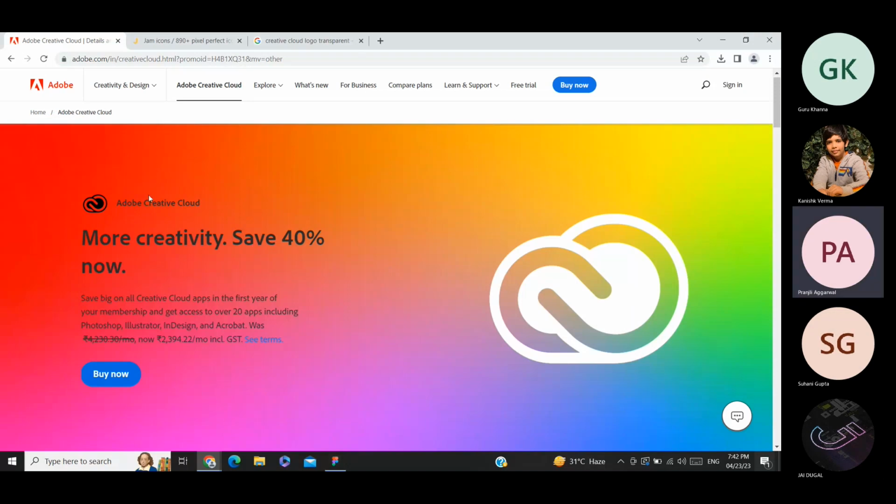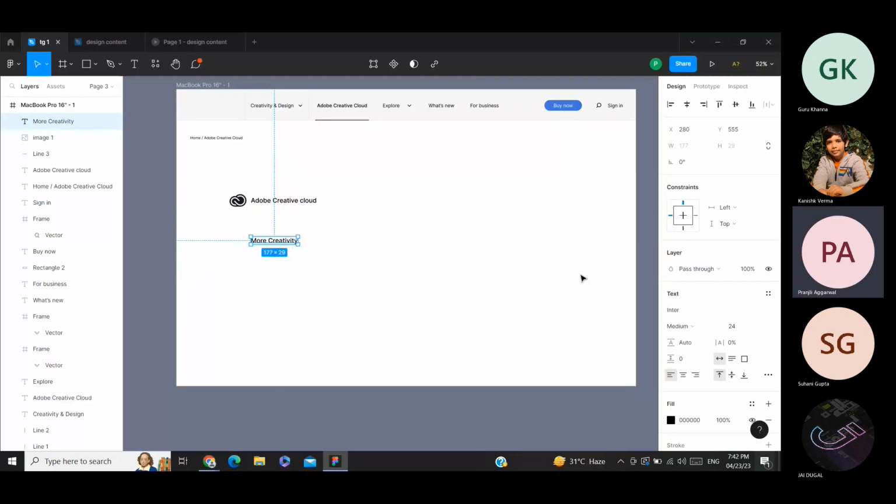So this is significantly bigger than Adobe Creative Cloud. So I'll increase the font size to around 48. And when you see this line with Adobe and More Creativity, it means that the horizontal axis, the x-axis value, is the same for Adobe Creative Cloud and More Creativity. See, the x-axis value is 280 for Adobe Creative Cloud, and for More Creativity it's also 280.